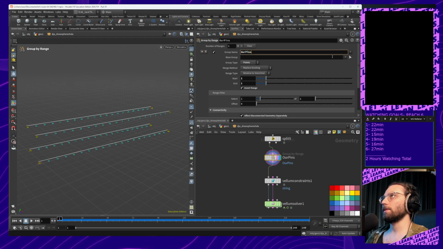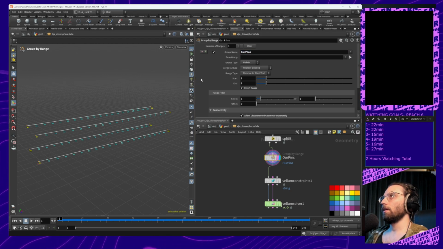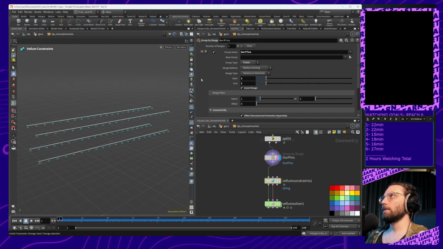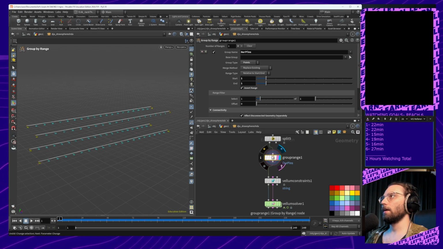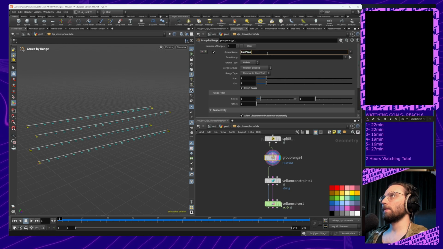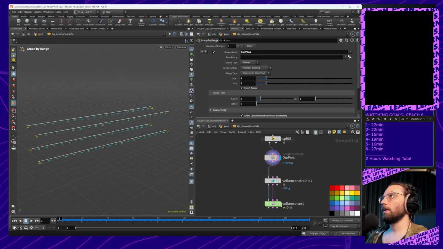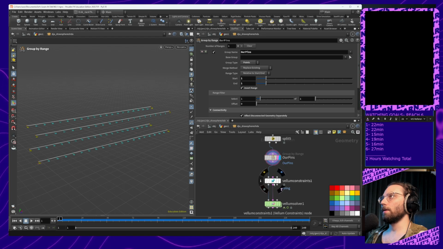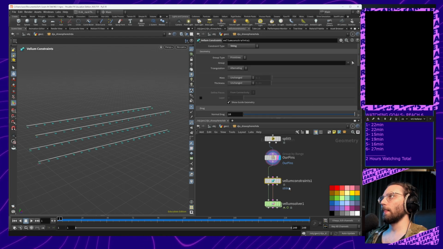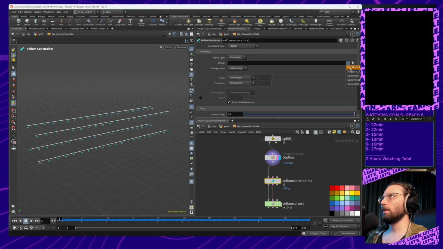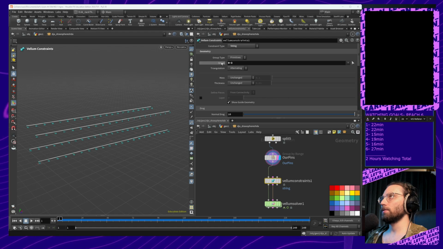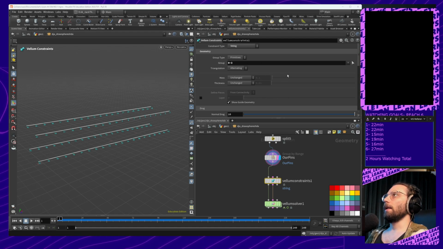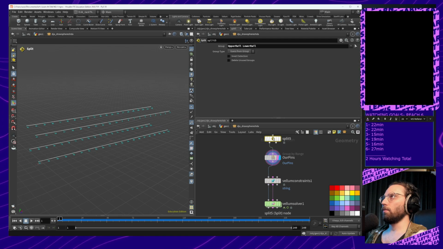Let's Control Z some stuff until we're back. Yeah, okay, our pins is there. Good. Let's go to our volume constraints. Yeah, it should be here. This one. Just we need, I think, to create something here. Well, let me Control Z that and we'll go through it one by one.